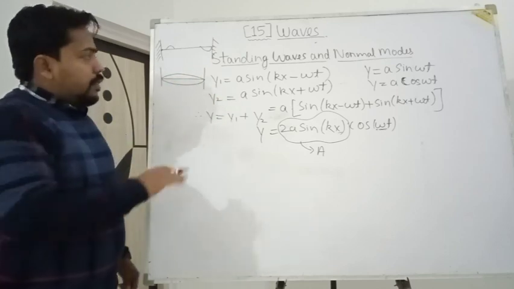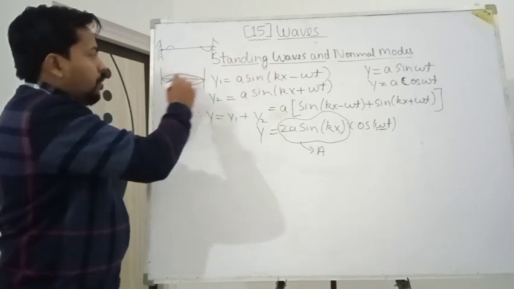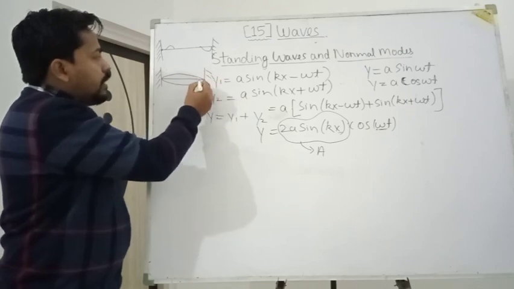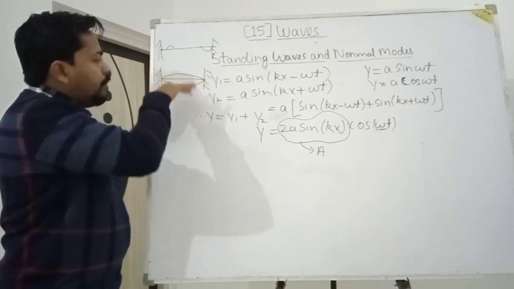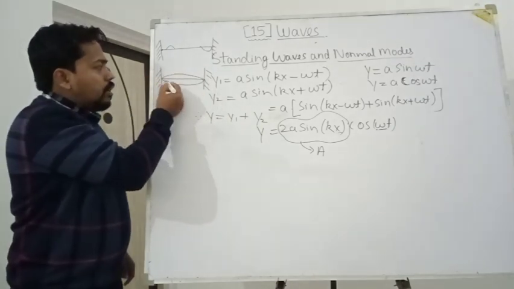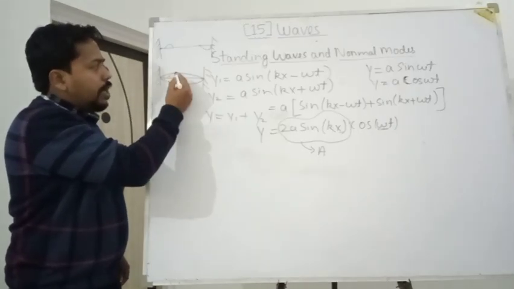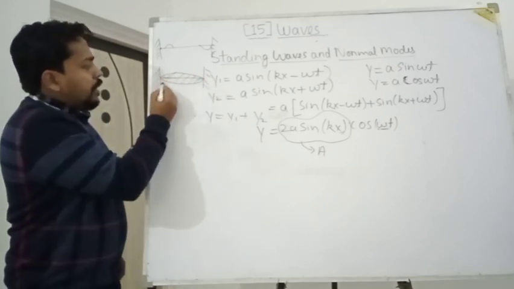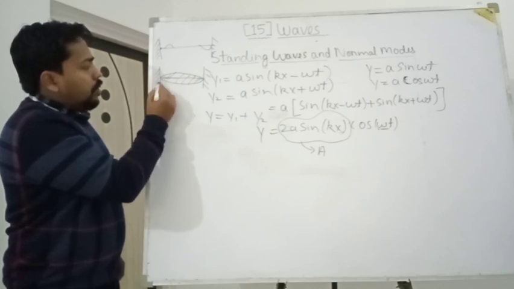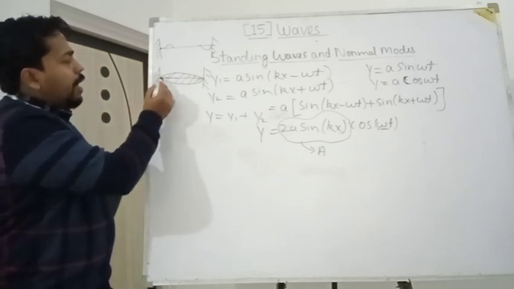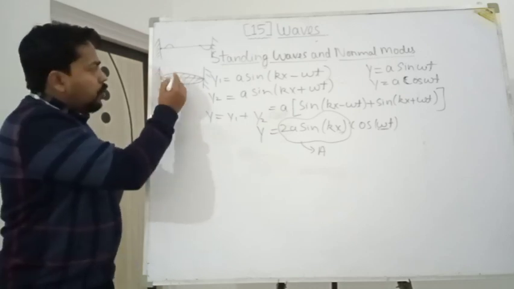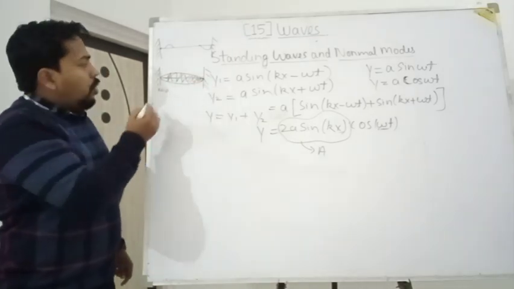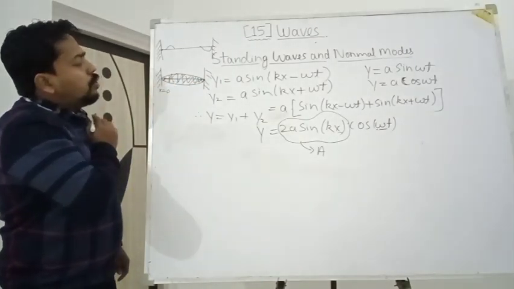Our string will be in this form, in this form, like this, in between two bars. You can see that the oscillation is taking place. Sometimes the string is vibrating along this loop. If I suppose that this is x equals 0, then with increasing position you can see that the amplitude of the oscillation is varying, and it is becoming less.